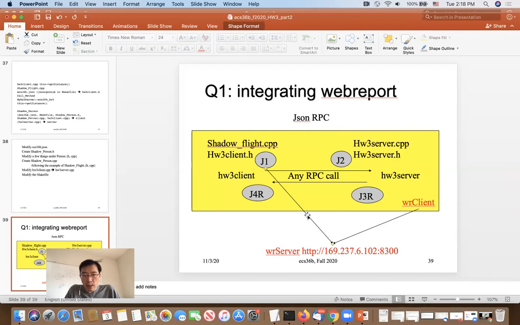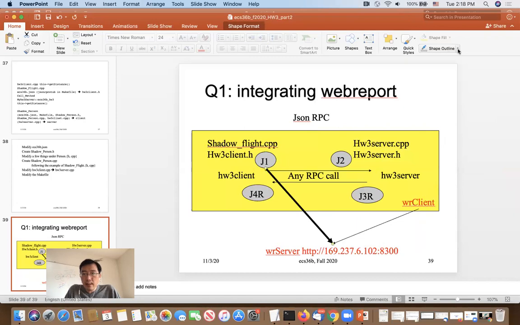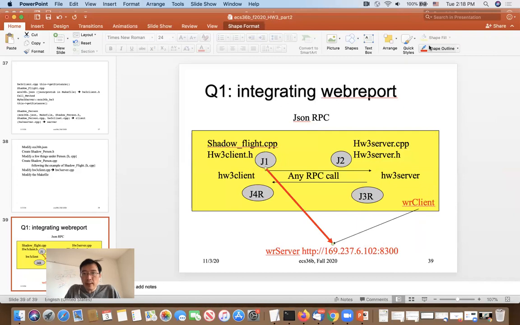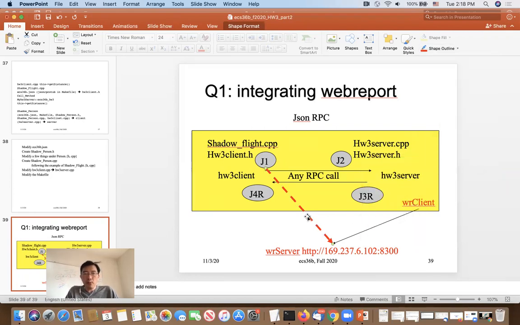I want to change the color a little, put a much heavier weight, change it to bright red, and make it dashed. So that's number 1. Here's number 2, and then number 3.